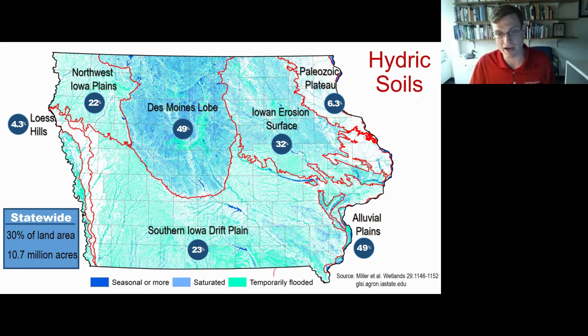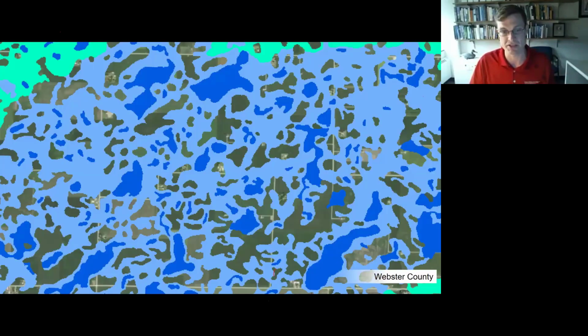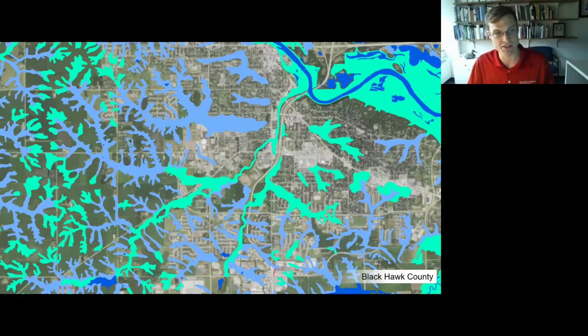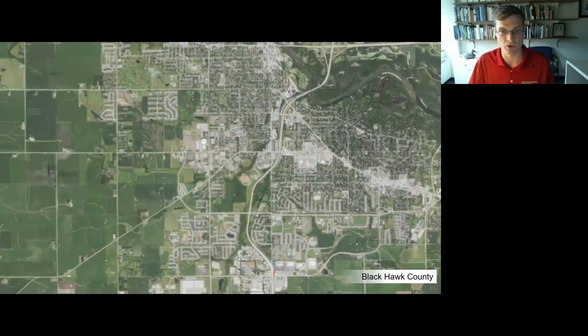We know that just hydric soils alone don't necessarily capture the extent of wetlands in Iowa, because as you can see from a zoomed in look here on this small couple of sections in Webster County, the hydric soils aren't necessarily apparent on a drive down a gravel road in Webster County because of the extent of hydrologic modifications that we've seen in Iowa's landscapes, related namely to conversion of wetlands for agriculture with drainage ditches and subsurface drainage tile, or also we see this in urban areas like this scene from Black Hawk County in the abundant hydric soils that are underneath what we today recognize as cities.